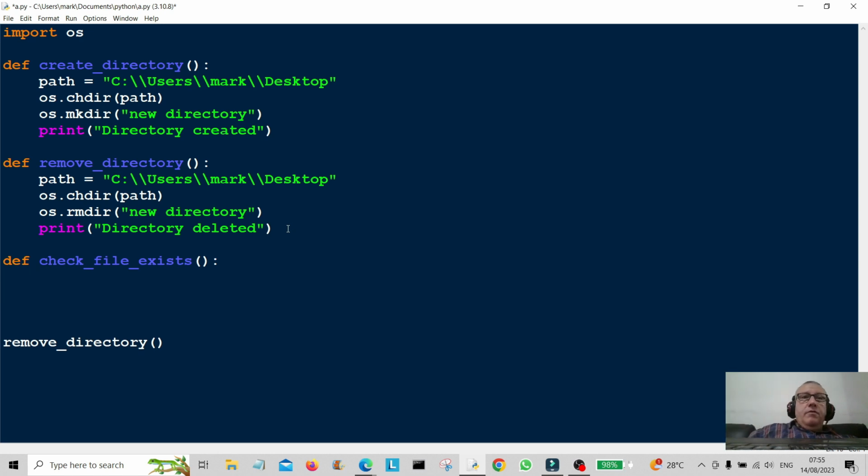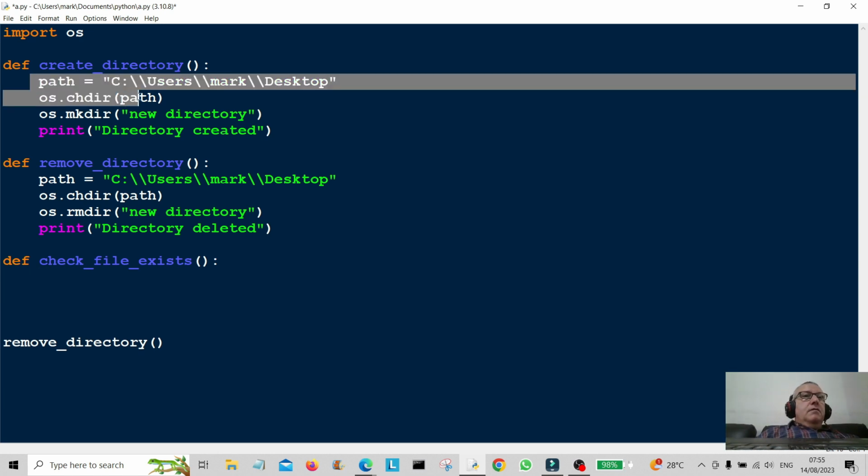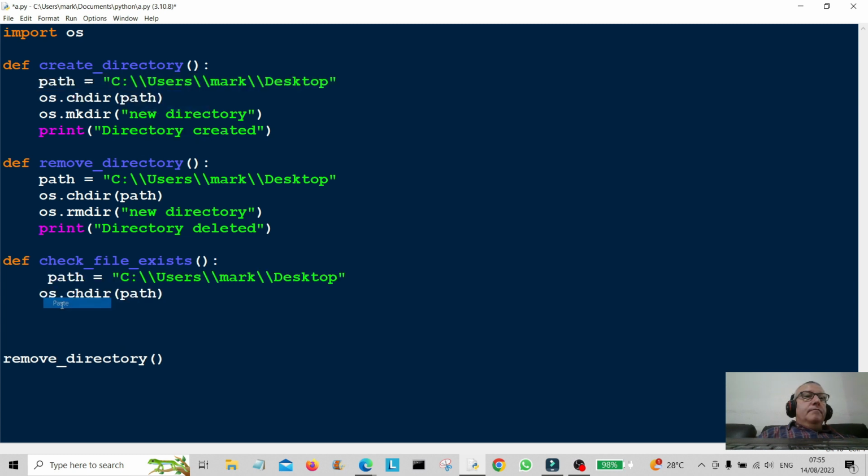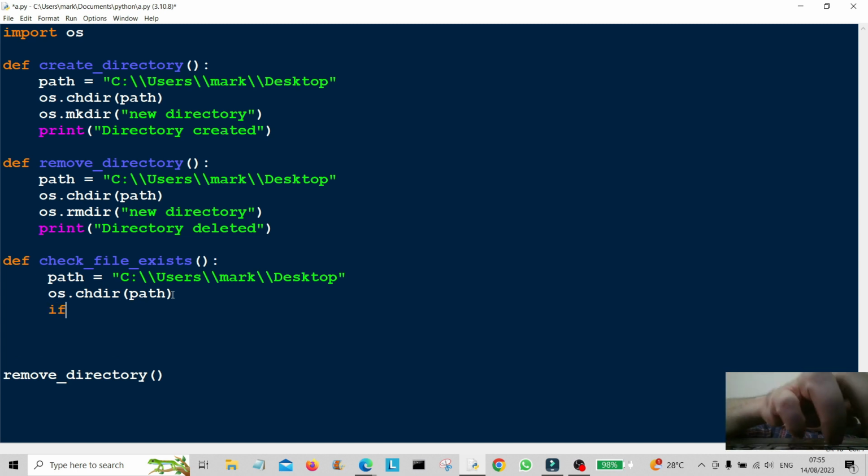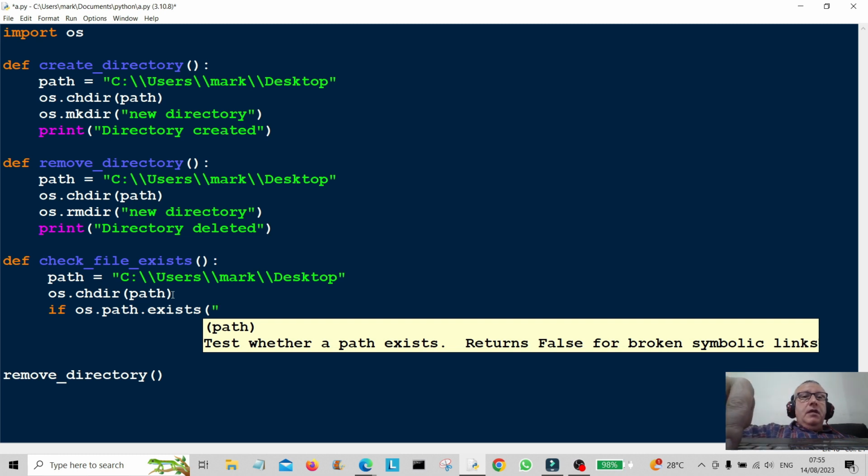Okay, and then we're going to do this, paste that in, just format that correctly there, and we're going to start off with a conditional if os.path.exists, which is going to be text1.txt.